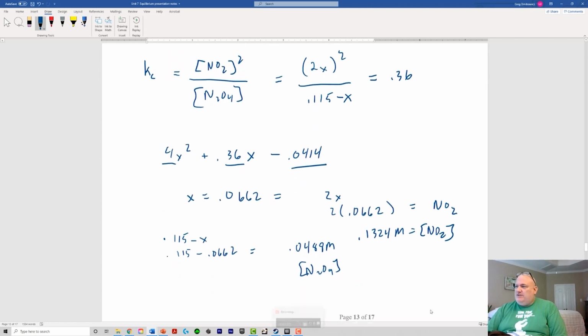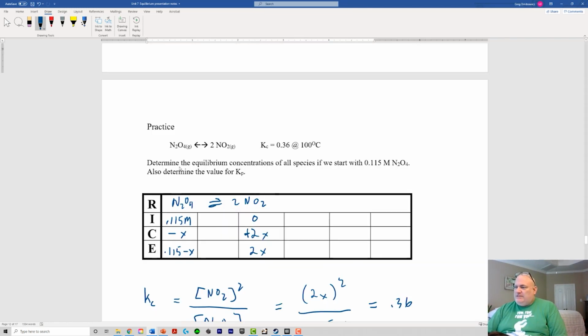Now, lastly, and I didn't do this here, but they ask you in the problem to solve for Kp. I'm just going to set this up for you because my calculator clearly is not with me. But isn't Kp always equal to Kc RT to the change in n? The Kc we're going to use right here is going to be from this. The R is 0.0821, times the temperature. Now remember, this is not in Kelvin. It has to become Kelvin, so don't we have to add 273 to that? So that would be 373 Kelvin.